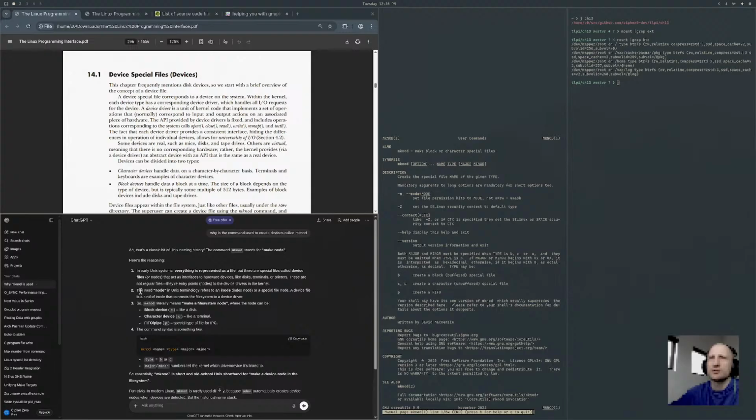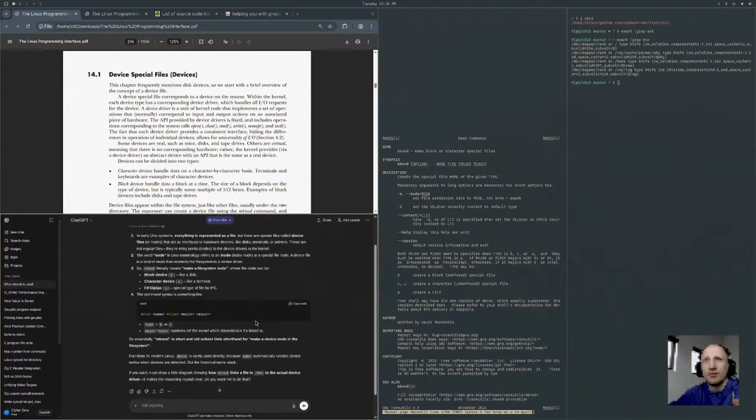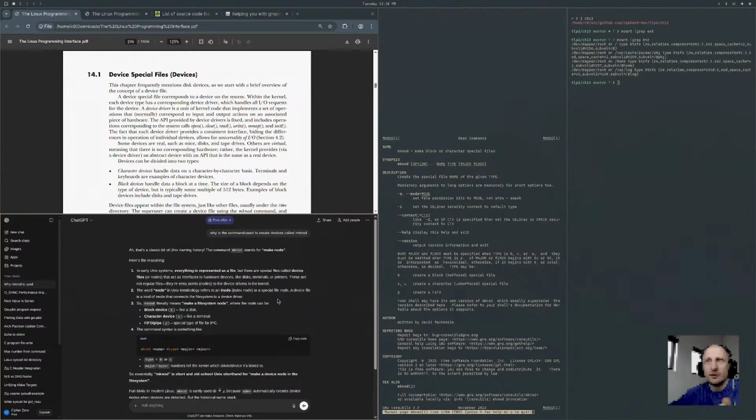The word node in Unix terminology refers to inode, index node, or a special file node. A device file is a kind of inode that connects the file system to a device driver. I didn't know that. Make a file system node where the node can be a block device, character device, or a FIFO pipe.